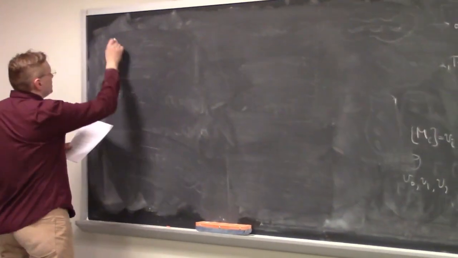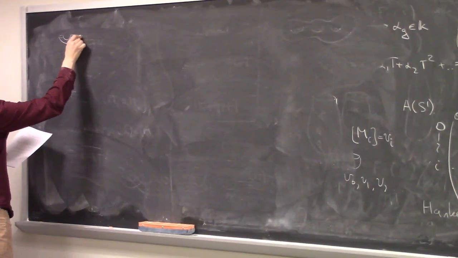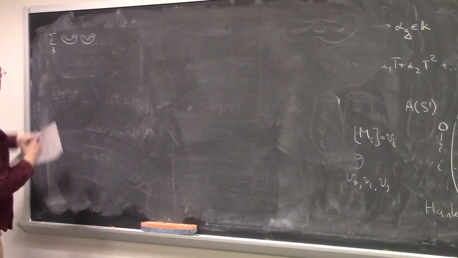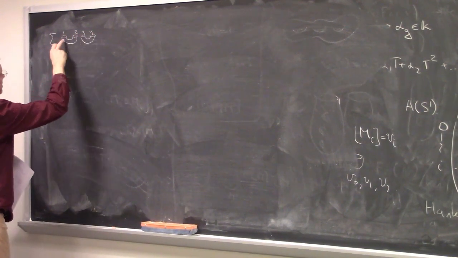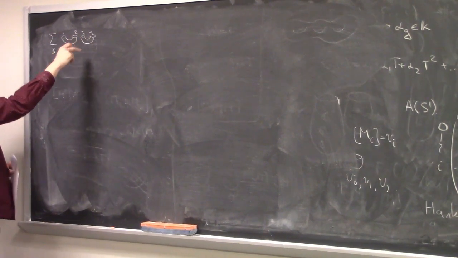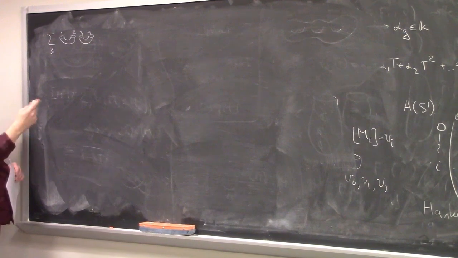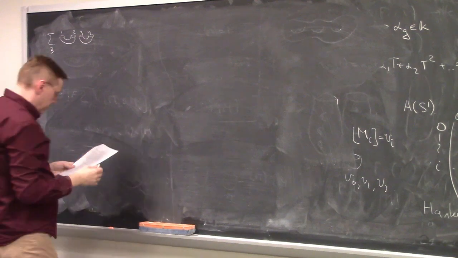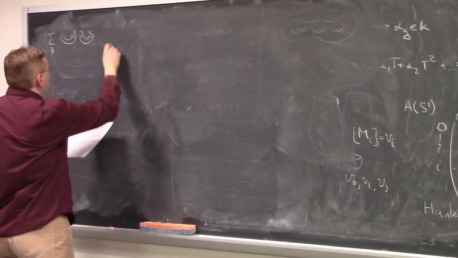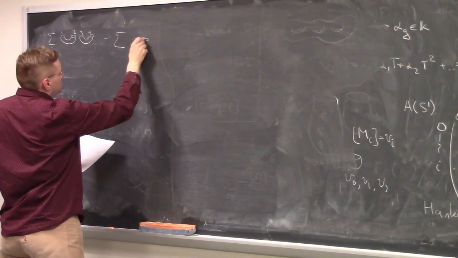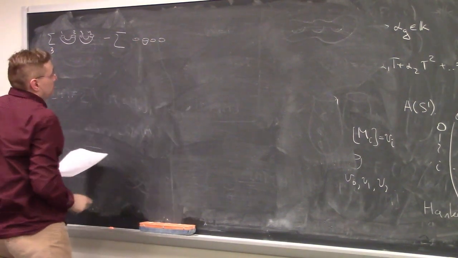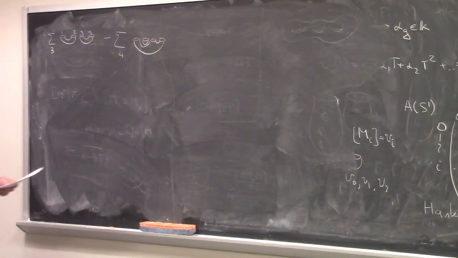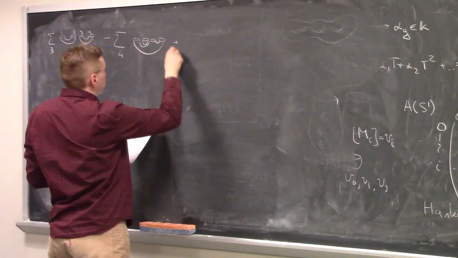So the relation you'll see is that, first of all, I'll just write the sum of 3 terms here. You can have a picture like this where you connect the first circle to one of the 3 remaining circles, and connect the other two circles together. So you get a pair of such arcs. There are 3 terms, and I'm going to group them together. Then minus the sum of 4 terms where you pick one and cap it off and connect the other 3 as one component. That's the sum of 4 terms, like this. And you have plus beta.